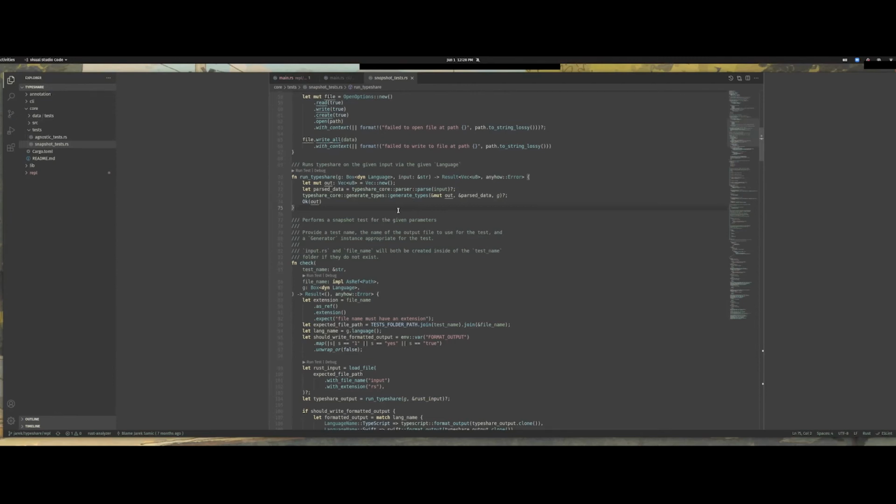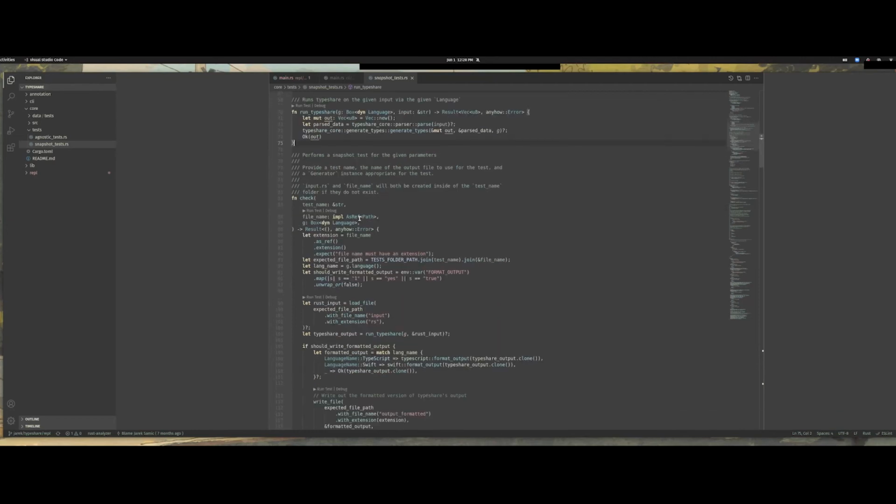Previously, we had a unit test system, and it was really simple. We just put Rust source strings in the source code and the expected output strings, and it worked all right. It was a little annoying to put together, but once it was there, it worked. But the problem with that is, for one, it's difficult to update them. If you changed, say, spaces to tabs in the output, or you changed the formatting of the output in any way and added new lines, then you'd have to go back through all the source strings and update them manually, and that's not a very fun time.